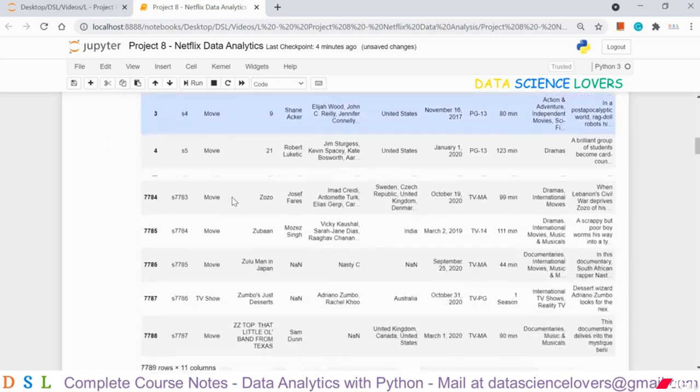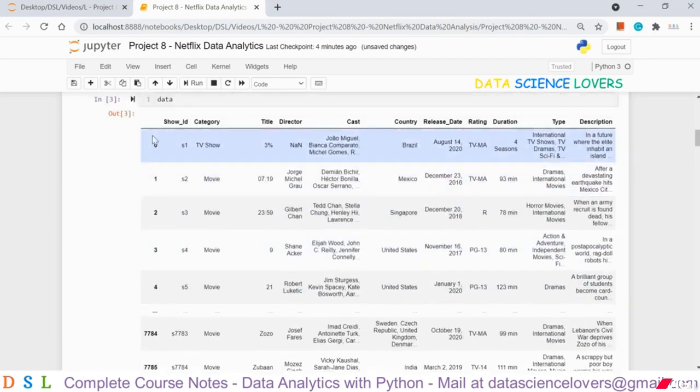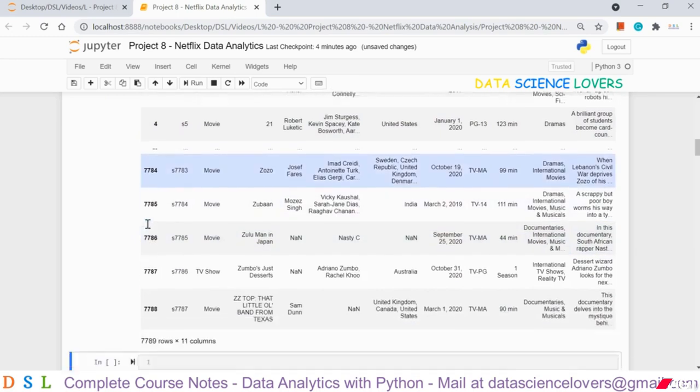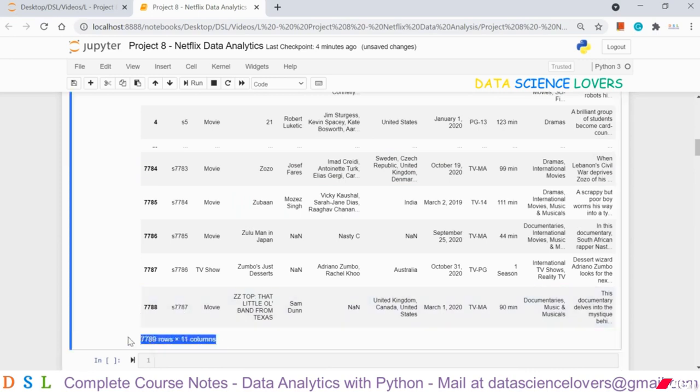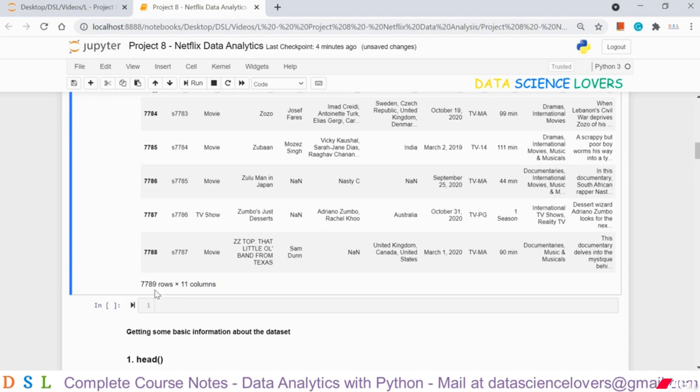So these are the columns and these are the rows. It is showing the top 5 rows from index 0 to 4 and the bottom 5 rows from index 7784 till 7788, and it is also showing the shape of this data set. It means there are 7789 rows and 11 columns in this data set. Okay.